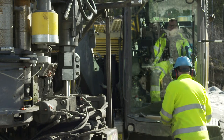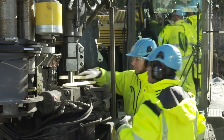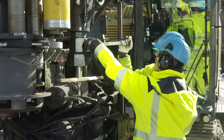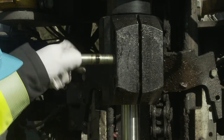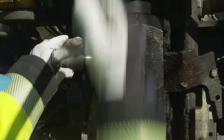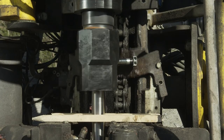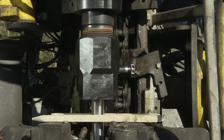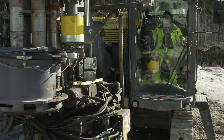Bring the coupling down. Place some kind of support, a couple of wooden blocks for example, on top of the breakout table so that it is not damaged when the coupling is removed. Remove the top bolt and insert it into the center hole. Turn the bolt until the gap in the coupling widens to about 10 millimeters. Using the bolt to hold the coupling in place, turn the rotation chuck until the coupling falls down. Remove the worn out coupling.